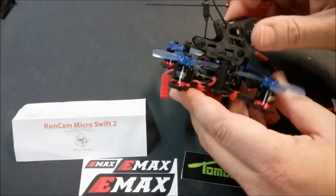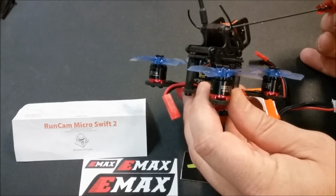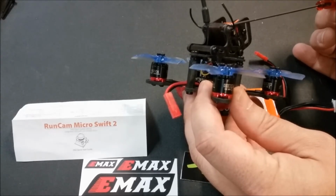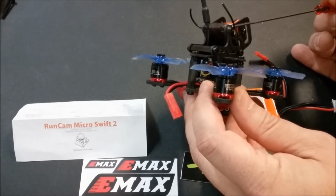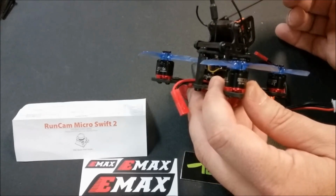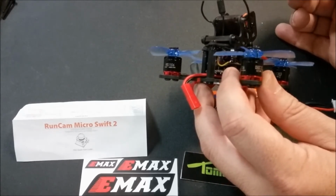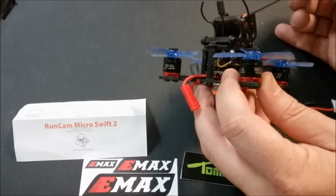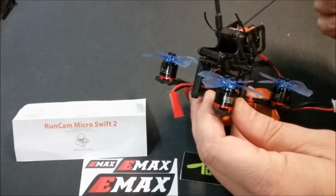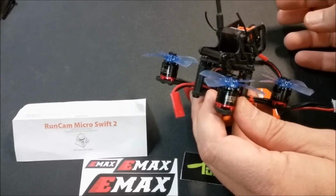One thing I did do here too, since I use a Lemon DSMX, I don't know if you can see, I took these holes, like I said, I didn't need all the standoffs for this thing, and I just took an extractor knife and kind of widened the hole a little bit. And if you guys are like me and you like to use the Lemon DSMX, the plastic ends that come out with the antenna on the Lemon DSMX fit right in that hole after you do that, and it takes no time to do, and that really secures the sat receiver, so you don't have to worry about taping it down, you don't have to worry about it falling off.